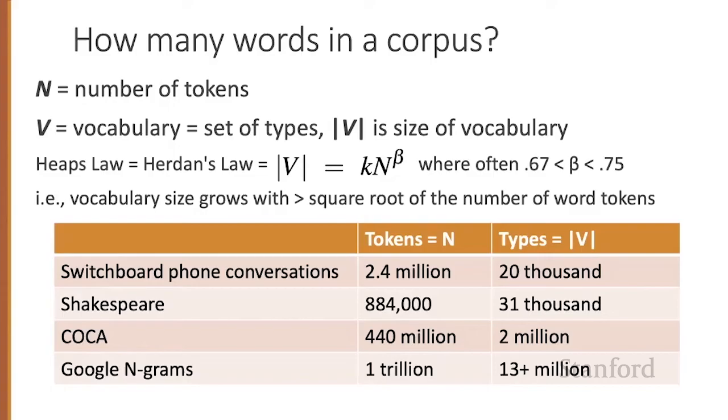And if you look at a very large corpus, like the Google Ngrams corpus, 1 trillion different tokens, very large number of words, there's 13 million words. So how many words are there in English? Well, if you look at conversation, about 20,000. If you look at Shakespeare, about 30,000. And if you combine the two, maybe not quite the sum, but some other larger number. But if you look at the Google Ngrams, we have 13 million. And of course, some of those are probably URLs and email addresses. But even if you eliminate all of those, the number of words in a language is very large. Maybe there's 1 million words of English.